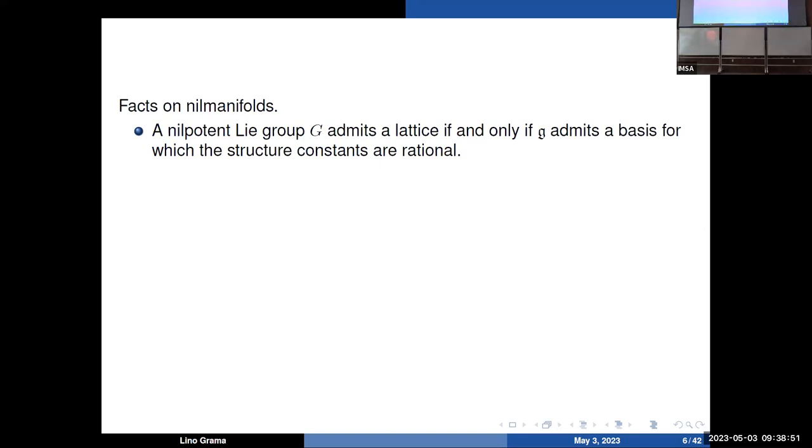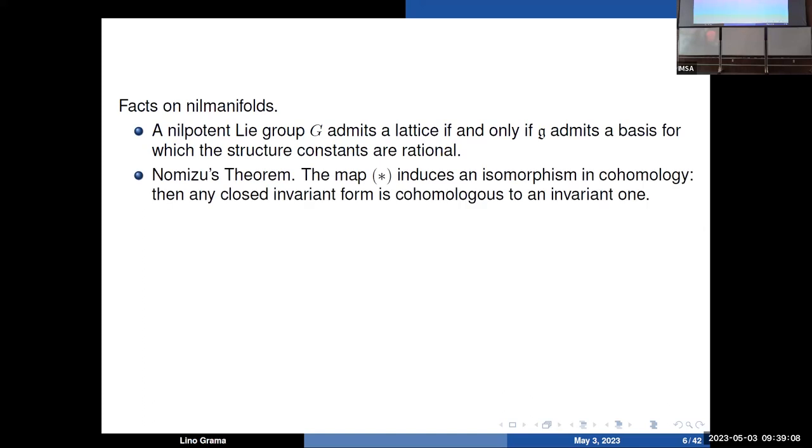I can give some spoiler. We are going to do some T-duality at the infinitesimal level. I work, of course, at the Lie algebra level, but I would like to integrate this to the nilpotent Lie group. But we have some rationality issues here, just to mention for the future.